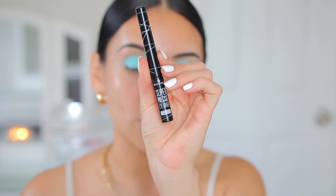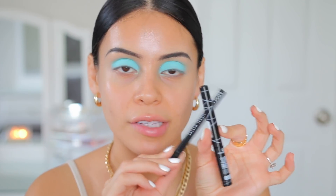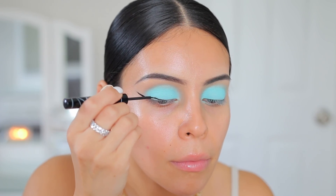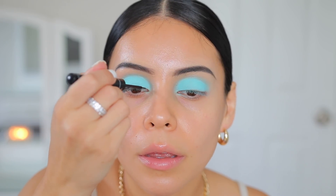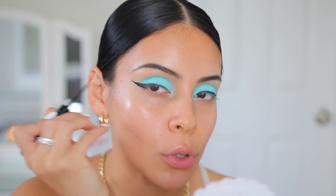I'm going to use a combination of two different liners that I love. First I'm going to start with the Essence Super Precise Eyeliner just to do my winged liner, but to perfect the graphic liner I'm probably going to use the NYX Epic Ink Liner. Both of these are my drugstore favorites. For me, the easiest way I've found to do my winged liner is starting with the wing first and then filling it in that way. You could totally leave it like this — this is normally how I do all my pops of color. But I'm going to add some graphic liner today. You want to go in from right above your crease and then do the line and connect it to the end of your winged liner.